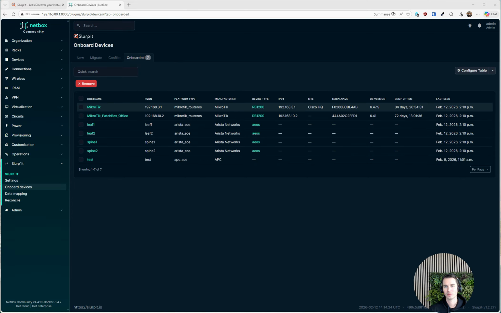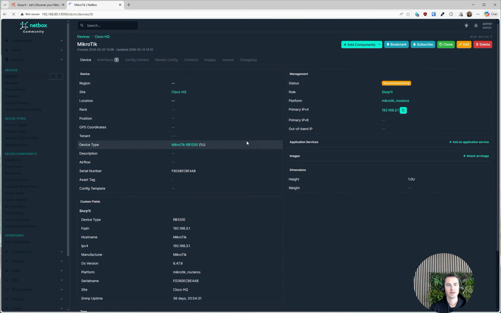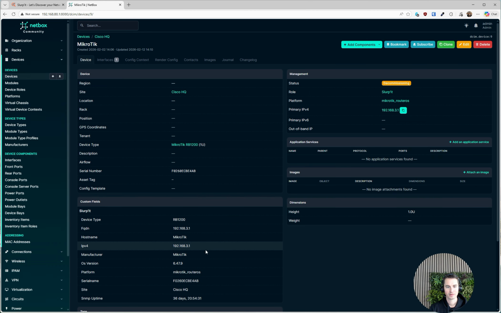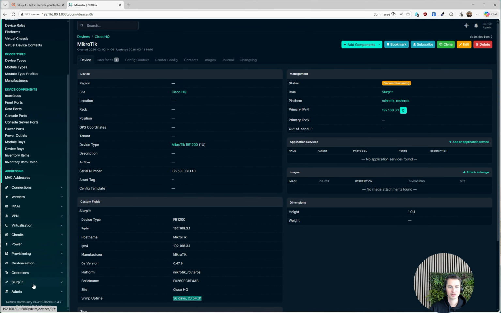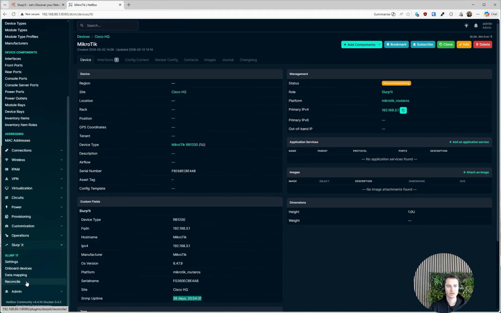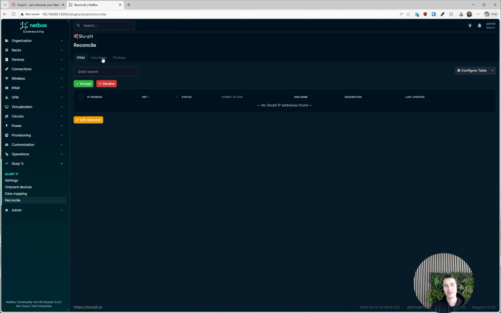To start with, we now monitor the uptime per device as well, and we show it here directly in Netbox. So every time we fetch a device again, we will get the latest uptime, and it will automatically be synced to Netbox. So you will always see directly here in your inventory for how long your device is up. So that's quite nice.